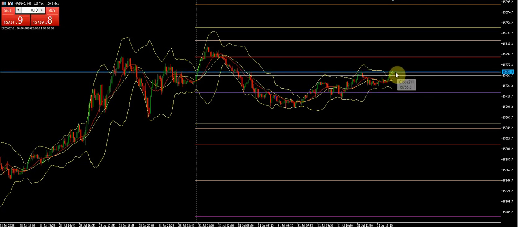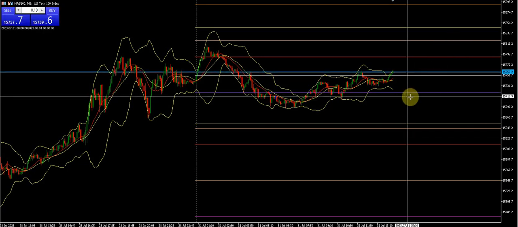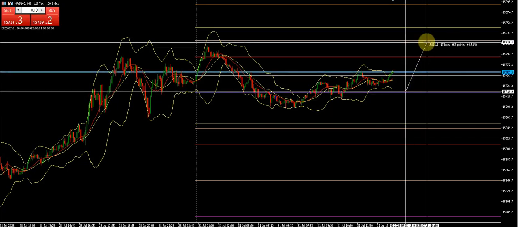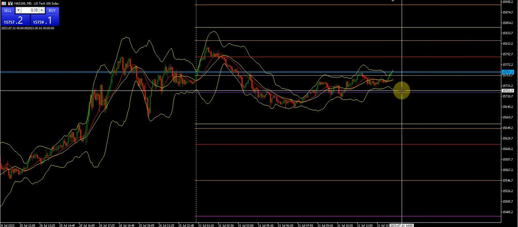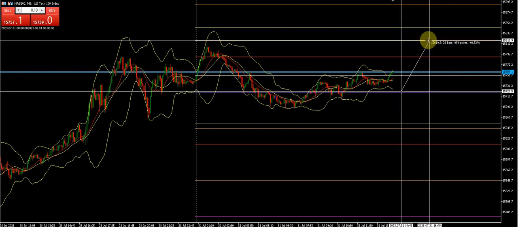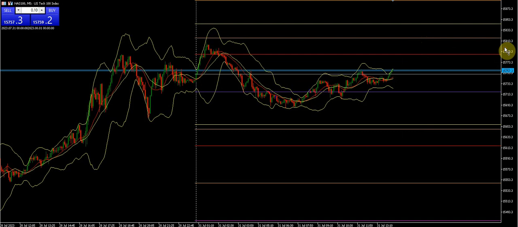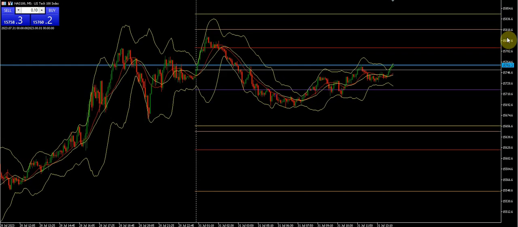Now, what happened also in the DAX was it came down, touched the pivot, came back up to the close, bounced around for a little while, and then it went right up to the R1. So just as an example, that's 97 points away. So almost you could probably call it 100 points. So it's a reasonable move.